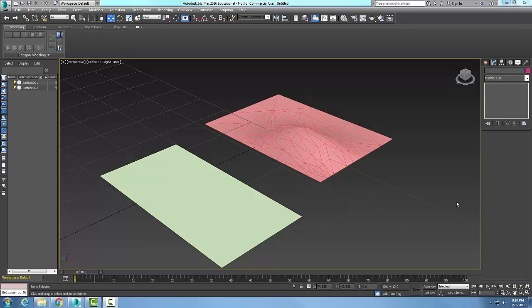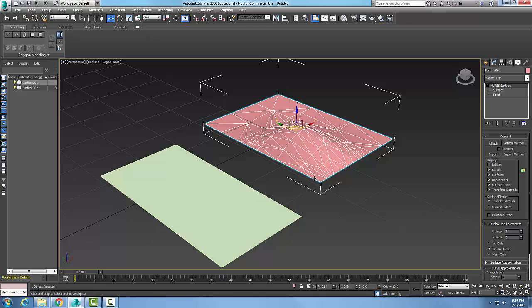Modifying NURBS objects: the NURBS creation toolbox. When I select a particular NURBS surface or curve, I come over into my general rollout area, and we have this button here that's the NURBS creation toolbox. When I click on that, it generates a toolbox. This toolbox can float around and I can place it anywhere I want.